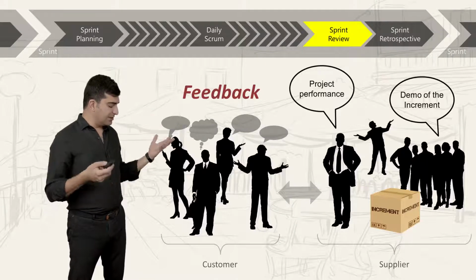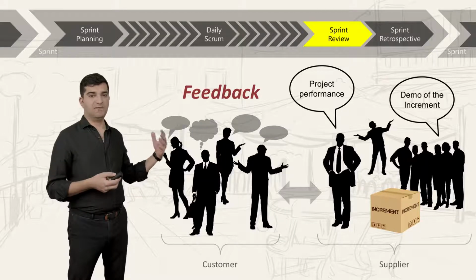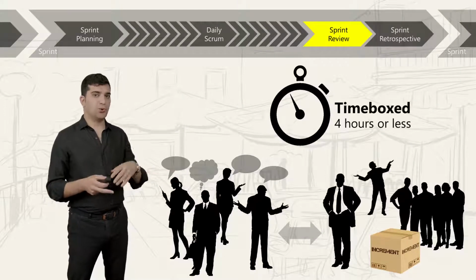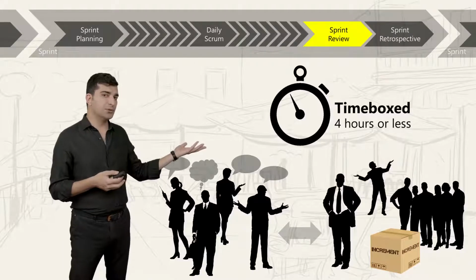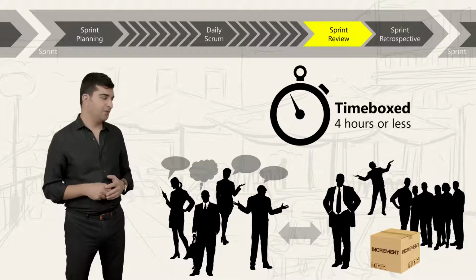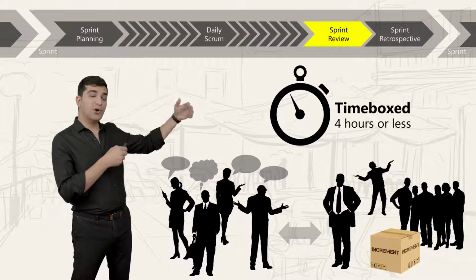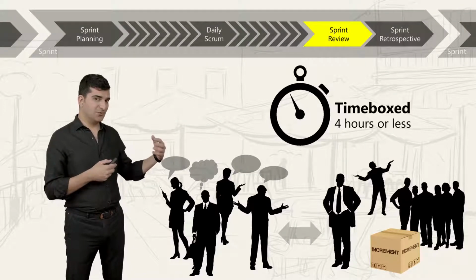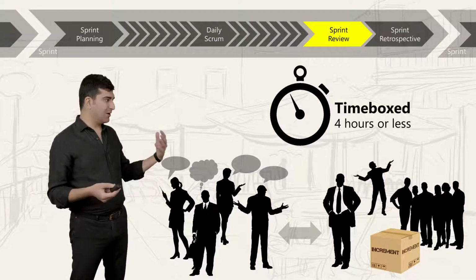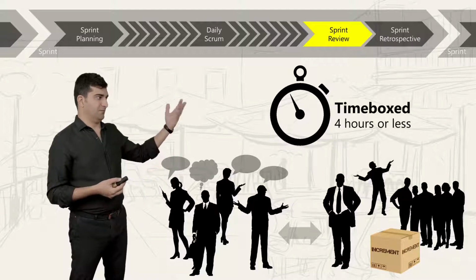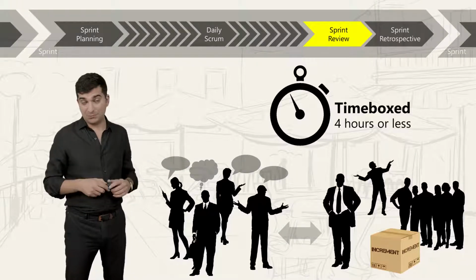All right. So, like everything else, this event is time boxed, and if your sprint is 1 month long, it will be 4 hours. And if your sprint is shorter, it's usually shorter. For example, in a 2-week sprint, it's usually 2 hours. Time boxed for 2 hours. And you see, because our sprints have a fixed duration, we always know when we are going to have our sprint reviews, and that makes it much easier to coordinate everything. The customer knows that, for example, in the last Wednesday of every month, you're going to have a sprint review. That makes it much easier.